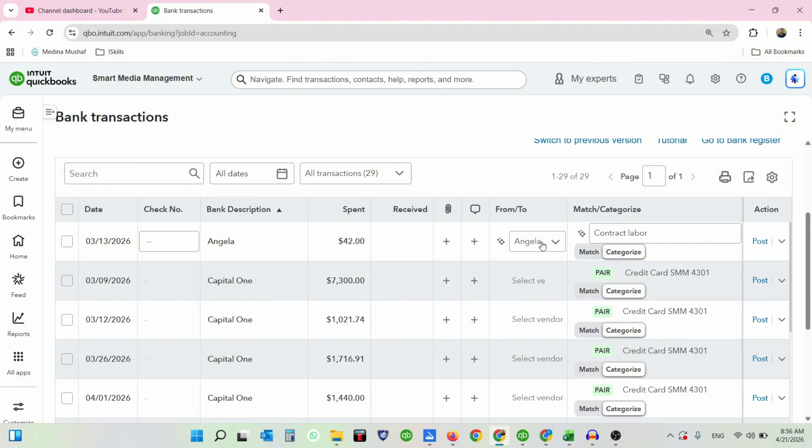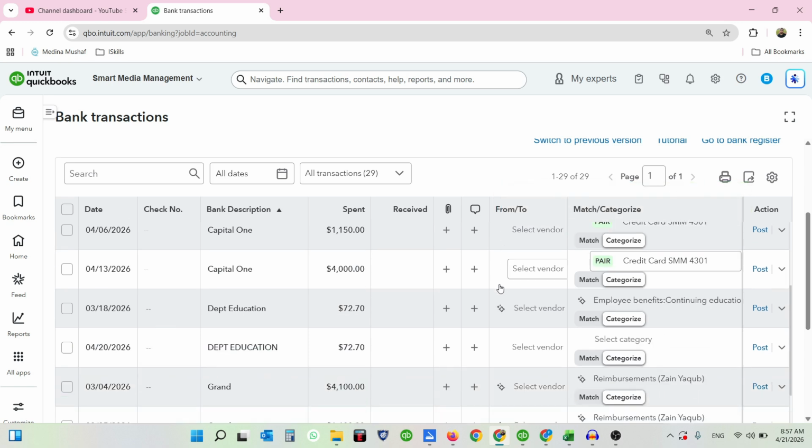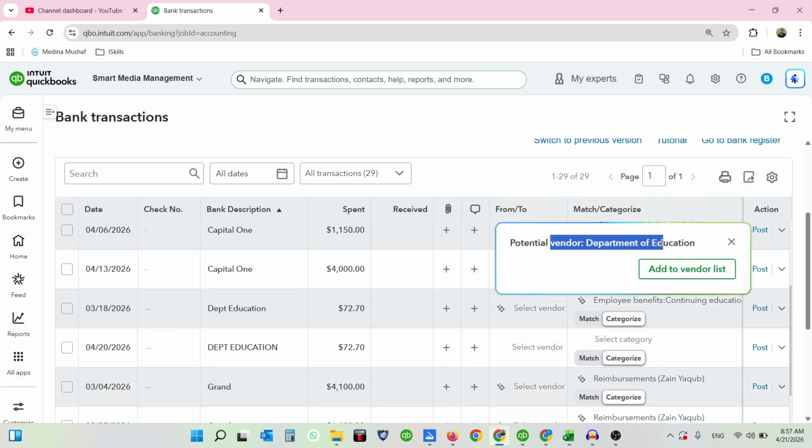And beside that, you can see this small icon. If you click on it, now this is something which is called the QuickBooks AI feature. QuickBooks uses its own thinking, and it gives you a little output of what that transaction is according to QuickBooks Online. So you may agree or disagree with it. For this, it is showing me nothing. So here you can see that it is saying the potential vendor is Department of Education. So this is as a loan repayment, which we are going to come to later.